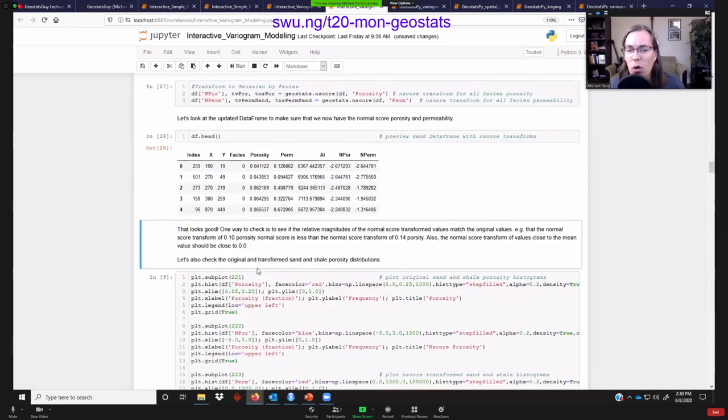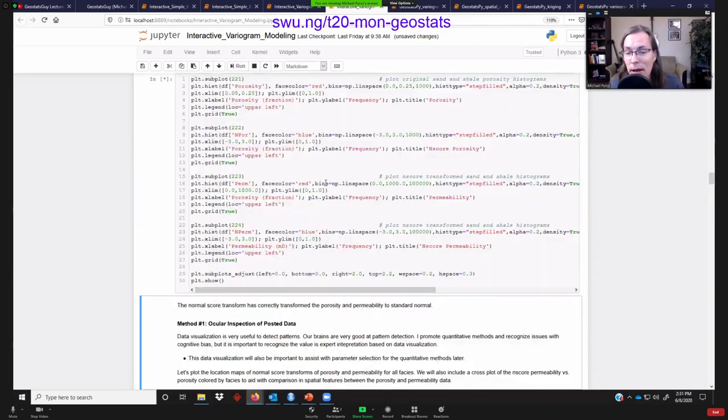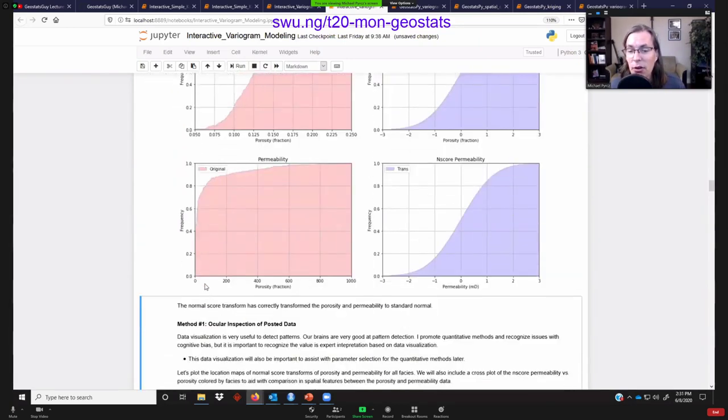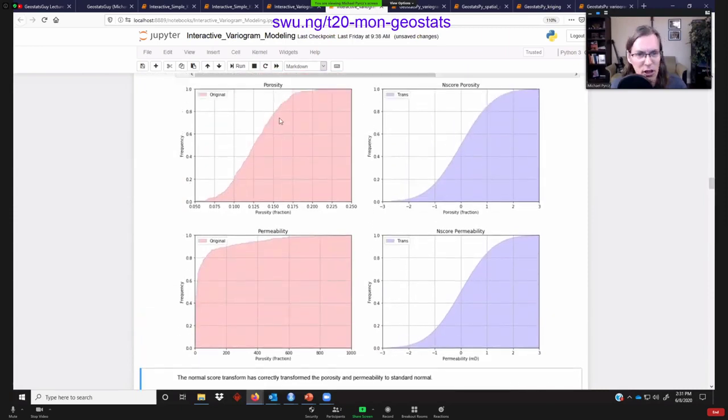Okay, let's go ahead and do a little preview of our data set with the transformations. We got Gaussian, looking good. You could do a quick check. It looks good. You could even do QQ plots or something else. Let's go ahead and look at the original data values transformed. Everybody already said, look pretty close to Gaussian. Log normal here. That's a big transformation. You might want to check and make sure after the back transform that we have good reproduction statistics. It could get a little bit challenged. There's all kinds of things that can happen when you have extreme transformations, right?